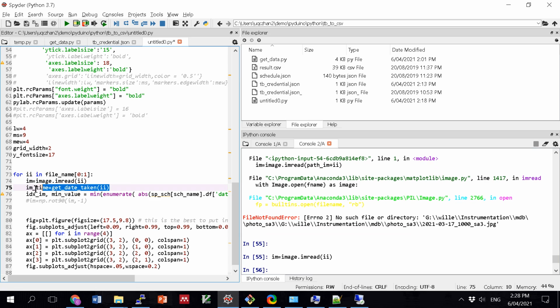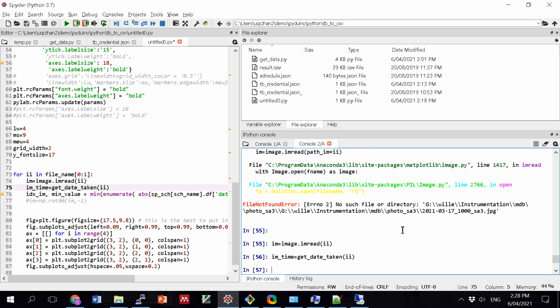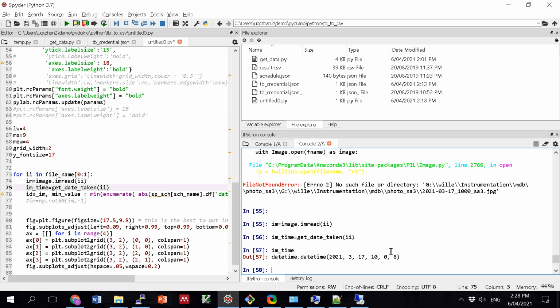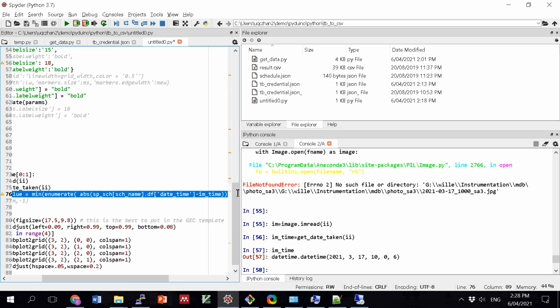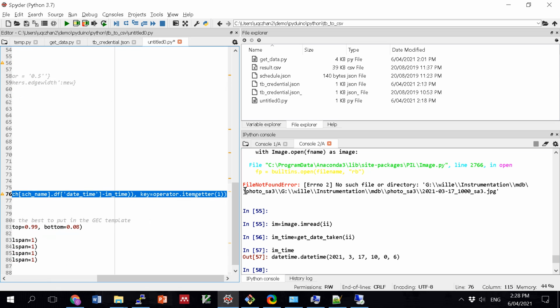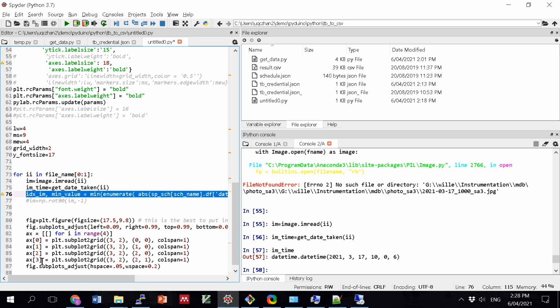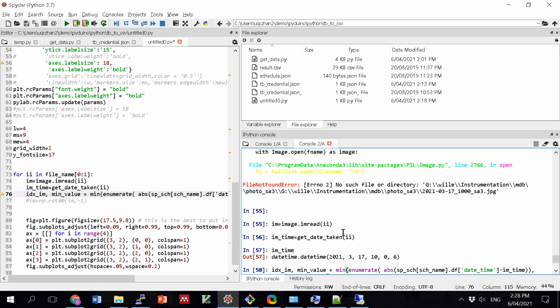And I could also get the date when the picture is being taken. So that's actually taken on March 17th at 10 o'clock. And I could also get the time when the latest data is being captured.